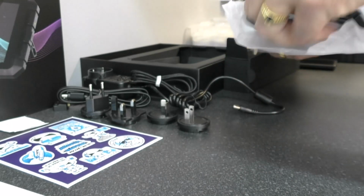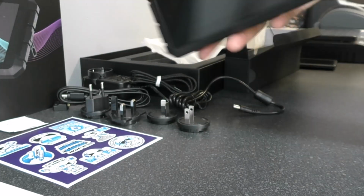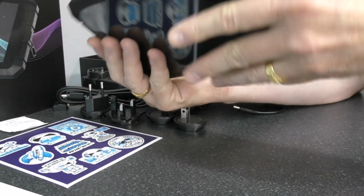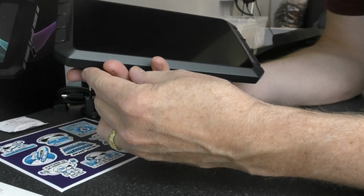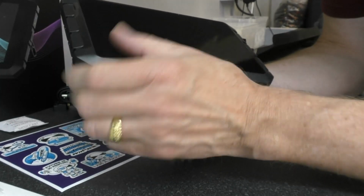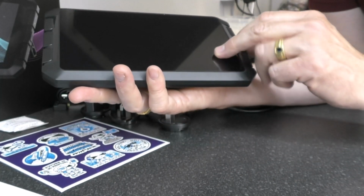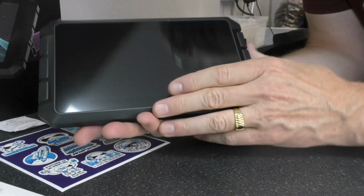And one thing that I do notice immediately is how heavy this is. It feels quite a weighty device. So just looking at the screen, it is a nice large screen. It is again shiny, but not completely shiny. Actually, I wonder if there's a cover on there. It's almost bound to be, isn't there? There's no obvious tab to pull it off, but yeah, I think there must be a cover that needs removing on there.